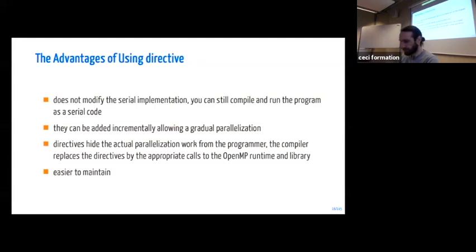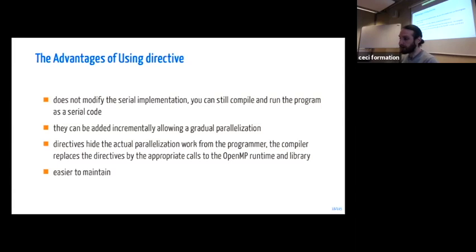Okay, if you already have a large code base, then it also means that you can incrementally parallelize your application by adding more and more directives and optimizing your code a little bit along the way in order for the code to run faster in parallel. But basically, if you have a large code base, you don't need to restructure it a lot. You can just add the compiler directives incrementally.